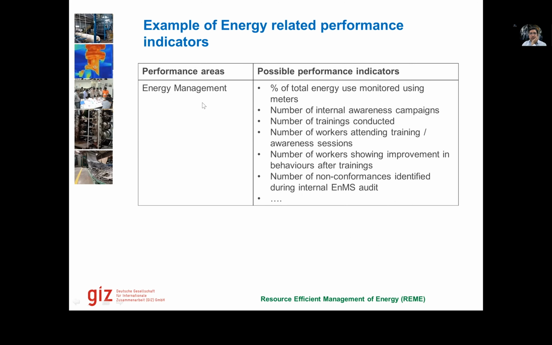Then talking about energy management, we could talk about percentage of total energy use monitored using meters, or number of internal awareness campaigns, number of trainings conducted, number of workers attending training or awareness sessions conducted, for example, number of workers showing improvement in behaviors after training, or number of non-conformances identified during internal ENMS audits. So there could be different performance indicators that we can develop.